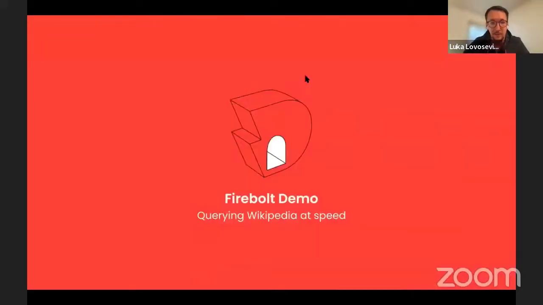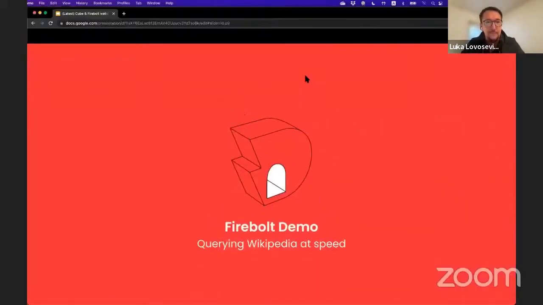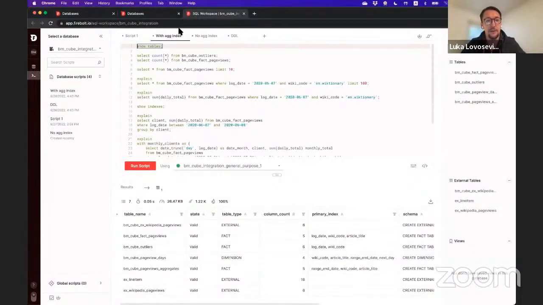All right, so let's switch to a quick demo of Firebolt. And this will be contextual because it will be on top of the Wikipedia dataset that Igor is going to show you in a minute. Just to show you quickly the Firebolt UI. This is the main way you interact with Firebolt from like a user interface perspective. There's a database here on the left side, some scripts that I have saved. And then on the right side, you would see the tables, everything that's available to you as a user, right? In the middle pane, you have your query editor, and then the results come below.